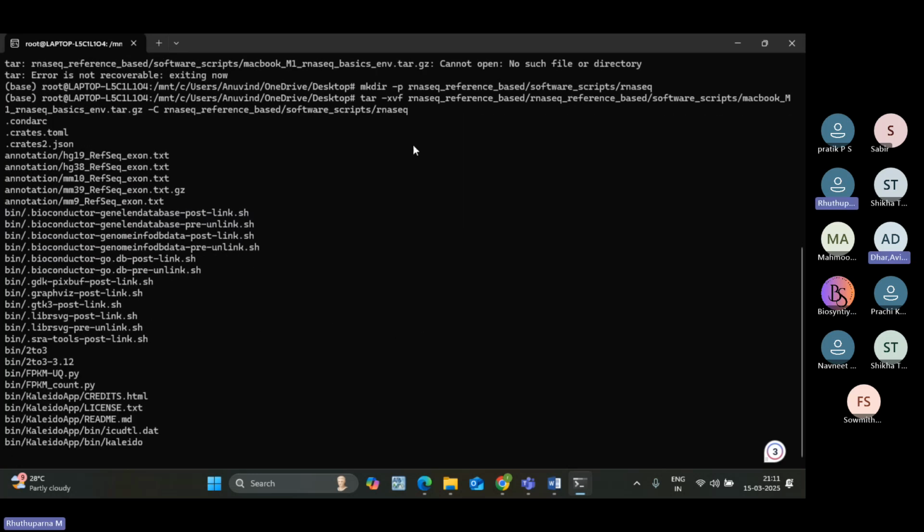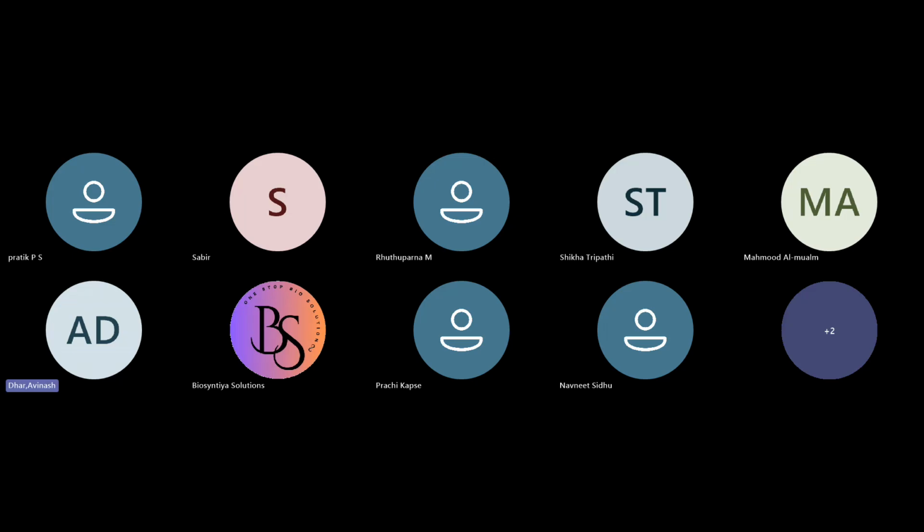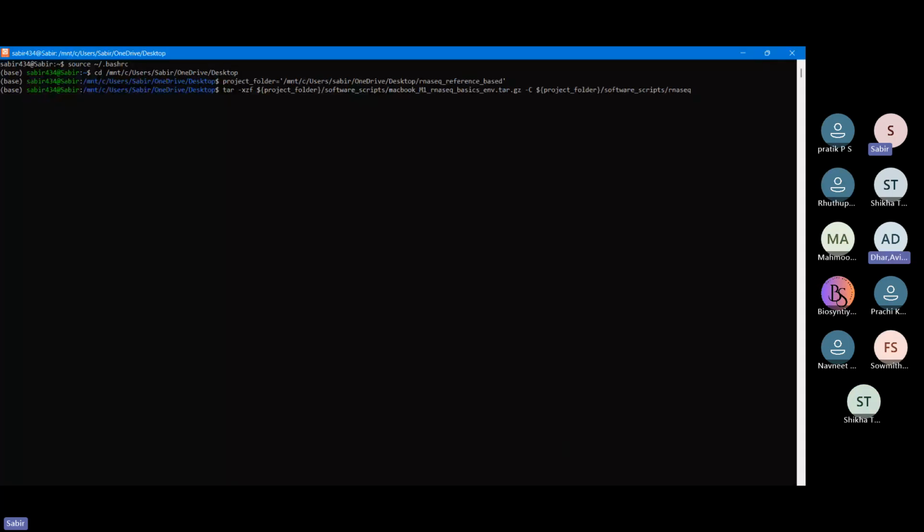Okay. Can you please stop screen sharing? Yes, sure. Thank you, sir. No worries. Who was the next person? Someone had a doubt in between. Yes. Sabhi, can you please share your screen? Can you see? Okay. And did you press enter after this? Yes, sir. And what do you get? Just the screen? Yes, sir. Nothing changed.